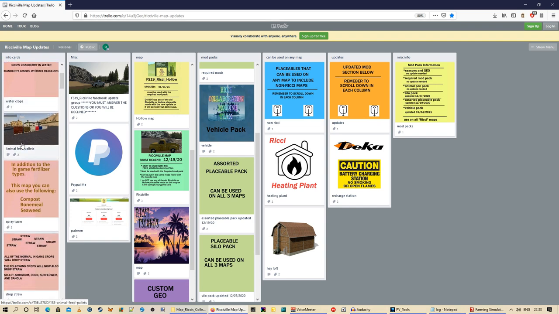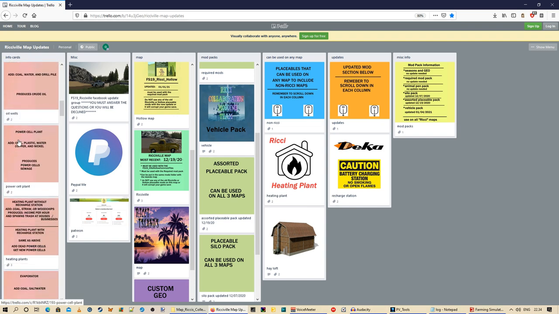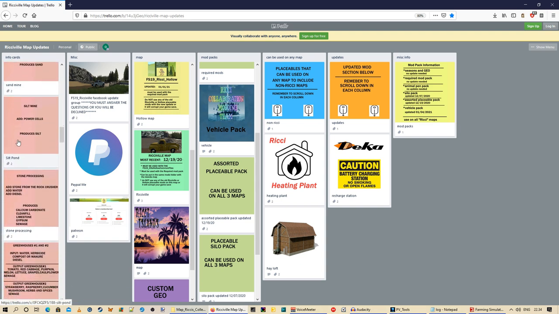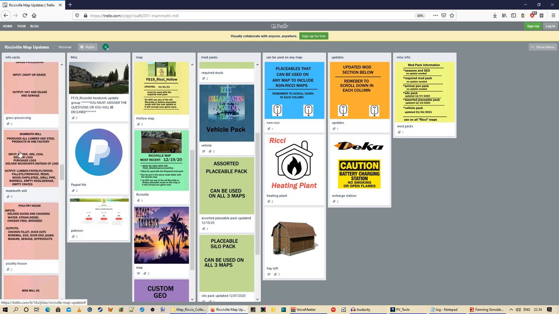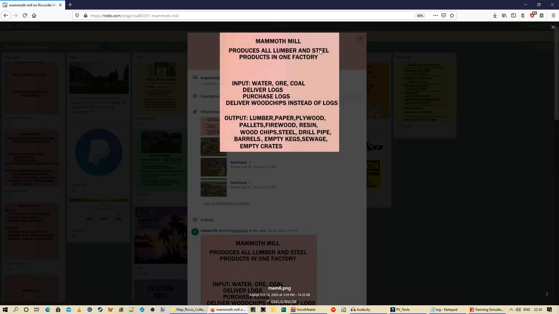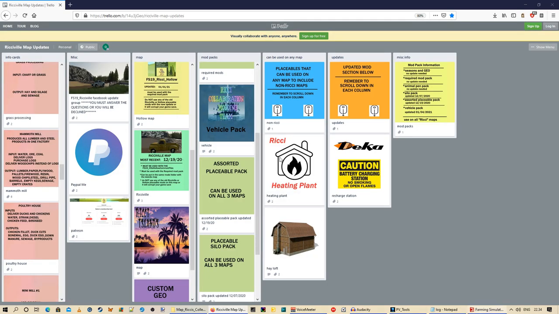The information cards. Alright, so we need to locate the mammoth mill. The mammoth mill: produce all lumber and steel products in one factory. Input water, ore, coal, deliver logs, purchase logs, deliver wood chips instead of logs. So yeah, we need wood chips instead of logs. That's very nice. And it gives us lumber, paper, plywood, pallet, firewood, resin, wood chips, steel, drill pipe, barrels, empty casks. We need ore and coal and more water. That's perfect. And a lot of wood chips. And we're producing a lot of wood chips right now. Couldn't be better.